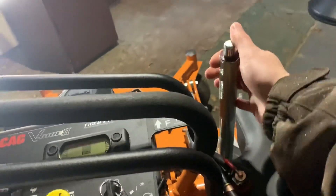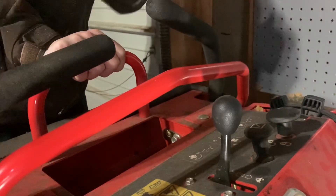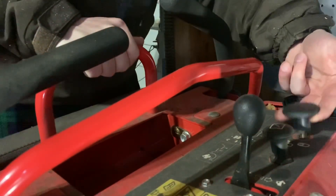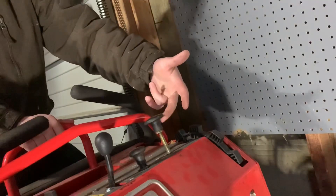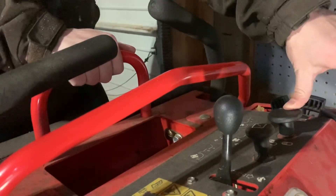On this machine you pull it up and this button pops out — it's locked, so you totally feel it. On the Scag you have to physically lock it yourself. What I'm actually doing right now is stepping on the floating foot pedal, then I unlock the deck and the camera takes a ride down with it. Now the deck is down. I'll bring you guys back up by stepping on the pedal, hit some grease, push it down and it's locked. So now you're back where you started.